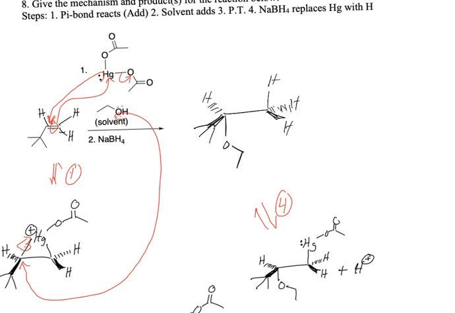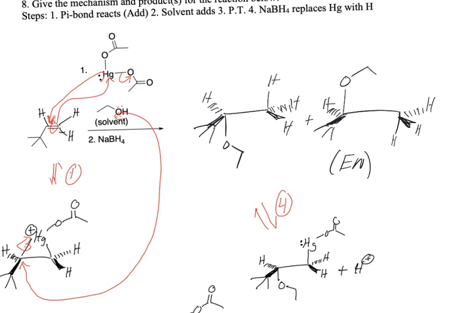And now we ask ourselves, did we make a chiral center? I think we did. This is bound to 4 different things, sp3 hybridized, so I could either write plus enantiomer, or if Wenzel's being aggressive, he wants you to draw it out. What would we do? Just put that there. Don't need to change the wedges and dashes, just need to flip things around. And there's the enantiomer right there with it. Nice.